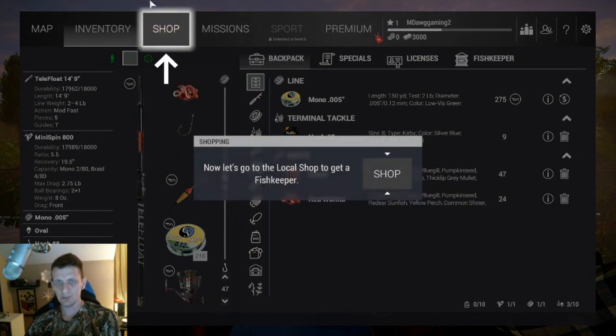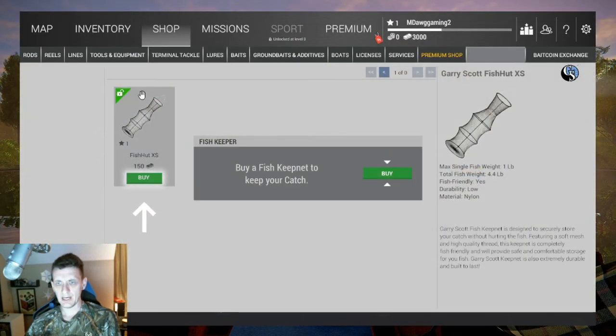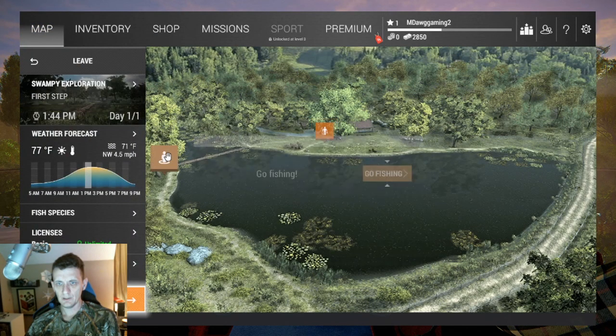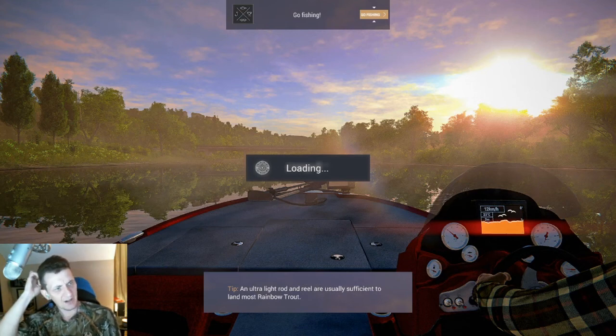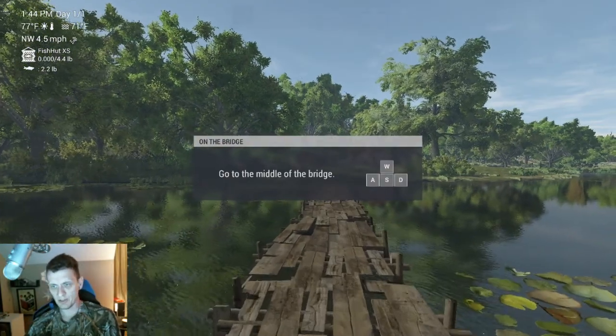Okay, so now they want us to use red worms, and they want us to go to tools and equipment in the shop and buy this. Go back to the map and go fishing. So now I assume they'll have us equip the red worms. I've got the volume so far down because I had made a higher level video fishing for white sturgeon, and the bells were absolutely driving me crazy how loud they were.